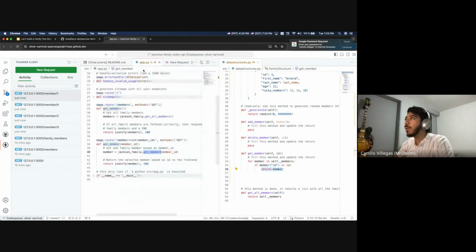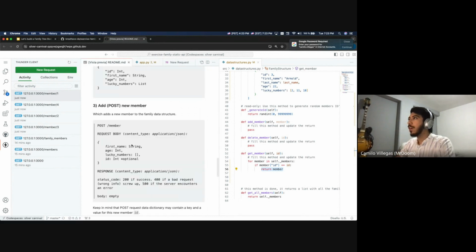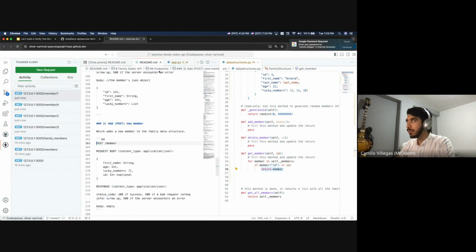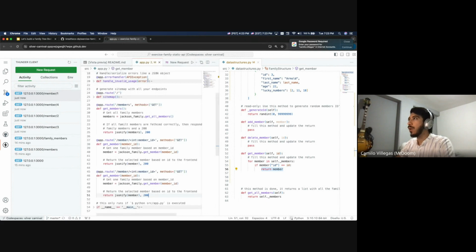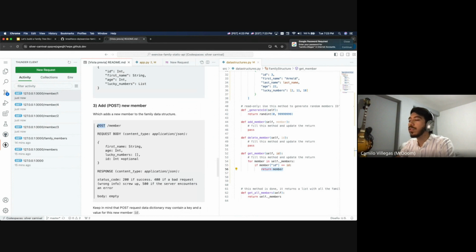So that means that we're going to create a new endpoint. So let's grab all of this and let's paste it here. Now, let's see what they are asking for. Member. Okay. So our endpoint will be member. That's it. Now, what's the difference? The method is not get anymore, it's post.